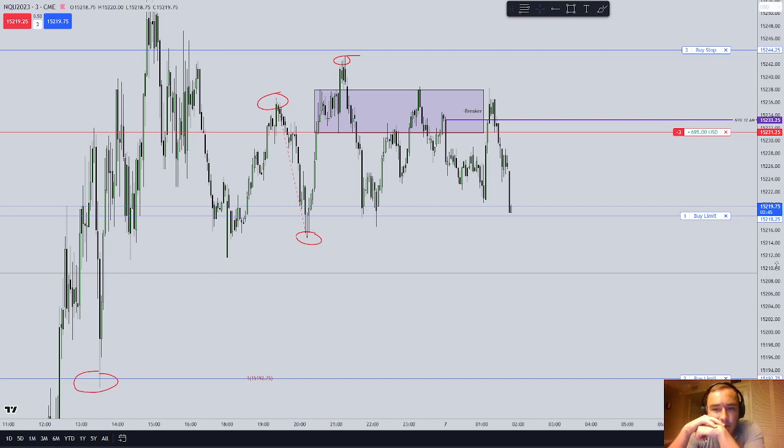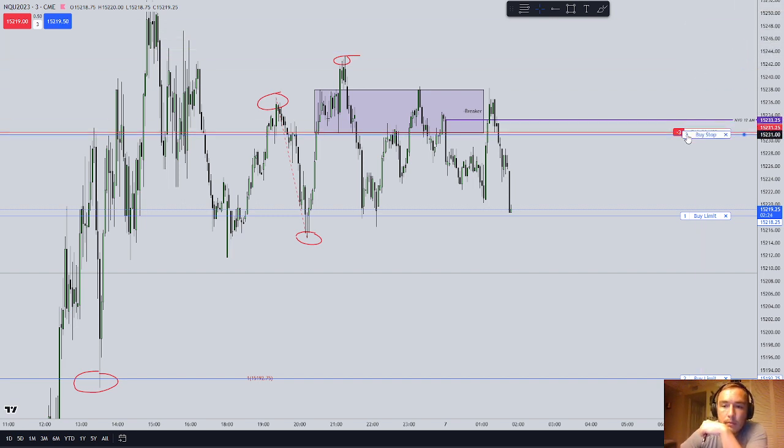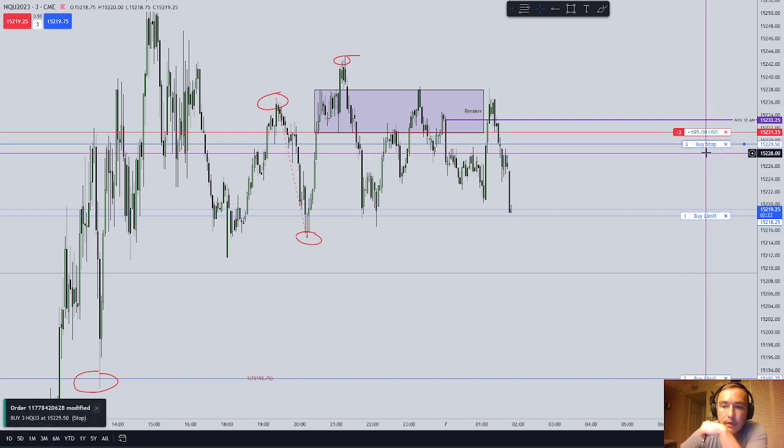Going to hold on to this for a second, guys. It should want to push into that near short-term liquidity there. It should not want to stop here, so I'm going to hold on to it. I'm 1 point shy of a first buy limit. I have no reason to believe that price will stop there. Guys, risk management. Buy stop is going there. We're going to lock in our trade.